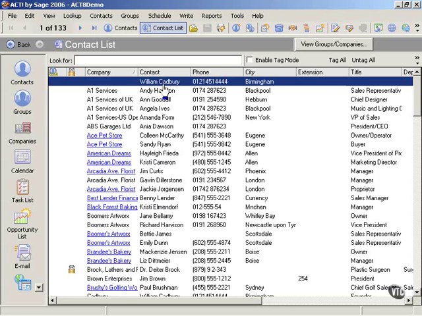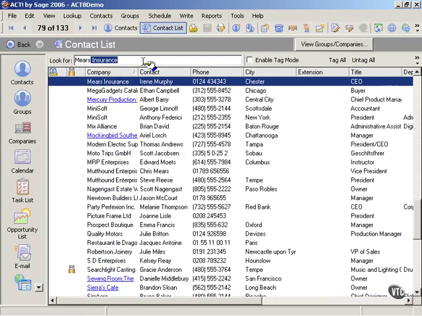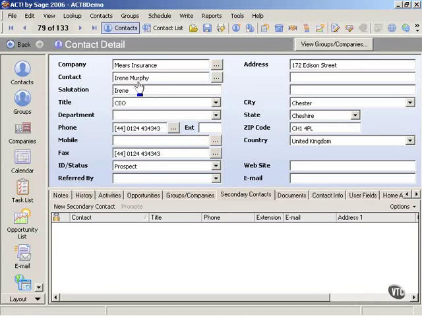Using our contact detail view, we can quickly edit contact records and we can quickly create lists. But depending on which one we want to do, we're going to use the tool in a very different way. To illustrate what I mean, let's say that I know that Mears Insurance Company had an address and telephone number change. So I go up into Look For and I typed in Mears, and that brings it up to the top, and I double click on it, and there we go.